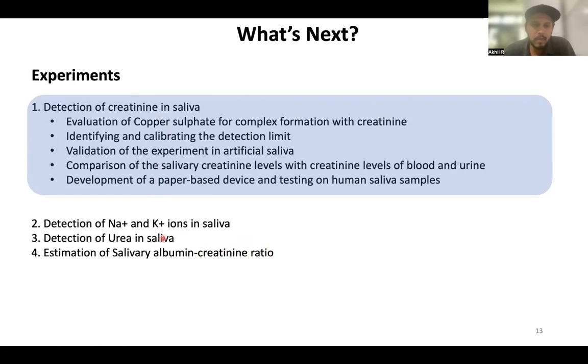So once we achieve these four criteria, then this could be used as a long-term monitoring strategy for testing chronic kidney disease as well as cardiovascular disease. So this could be used at home as well. Instead of going to a hospital, a do it yourself home kit could be devised, and it can be used for long-term monitoring of these systemic diseases.